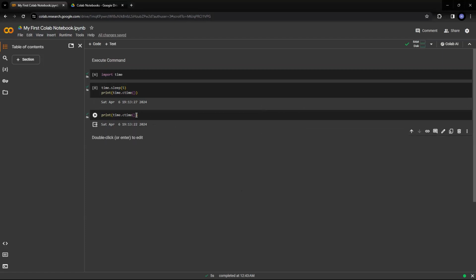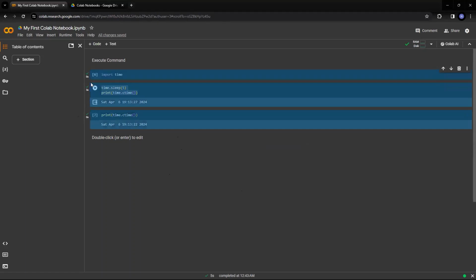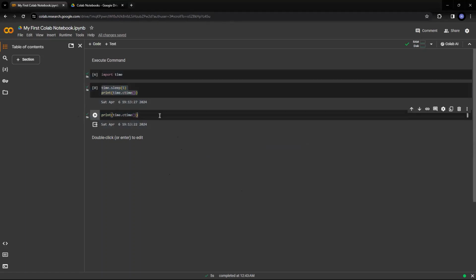Suppose this particular command, I want it to run before this command. Somehow I have moved them while I was talking with you. How do I do that? I want this command to go up. I cannot drag it, you can see here. So what can be done? As soon as I go to the cell of the command which I want to move and click there, there are two arrows to take your command cell up or down.